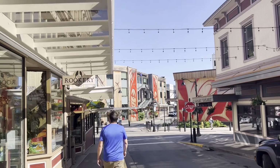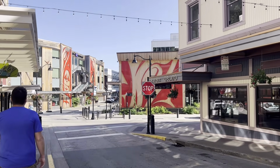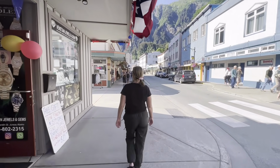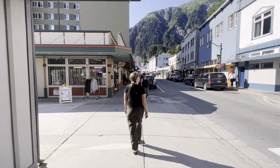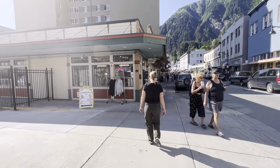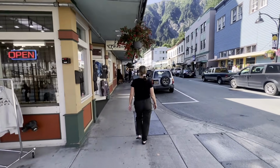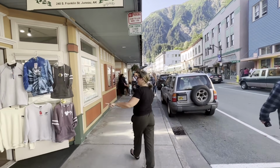Now, the downtown Juneau area is a very walkable area, and it is a great port to do some shopping. So if you have some time before you get back to the ship, go do you a little bit of shopping. This is where I got all of my sweatshirts for Alaska, and souvenirs was all right here. You can find some great authentic souvenirs here as well, things they make here in Alaska. So it's a great little place to do some shopping. And they even have a Christmas store. I love Christmas, and so they have a Christmas store right there as well.